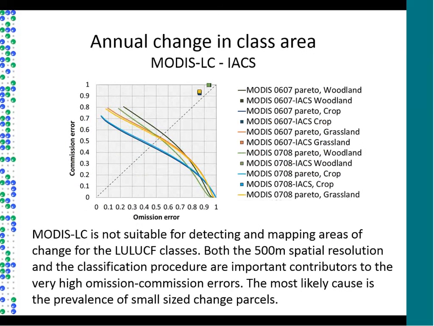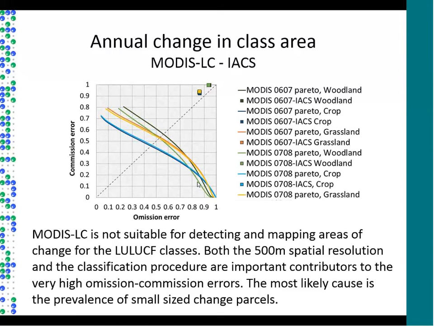Okay, now let's move on to the results related to detecting change. Remember, this particular analysis, change detection, is only possible using the MODIS land cover data with the Ajax reference data. And what we see here are the Pareto boundaries for the 3 LULUCF classes again, and also for 2 change periods.